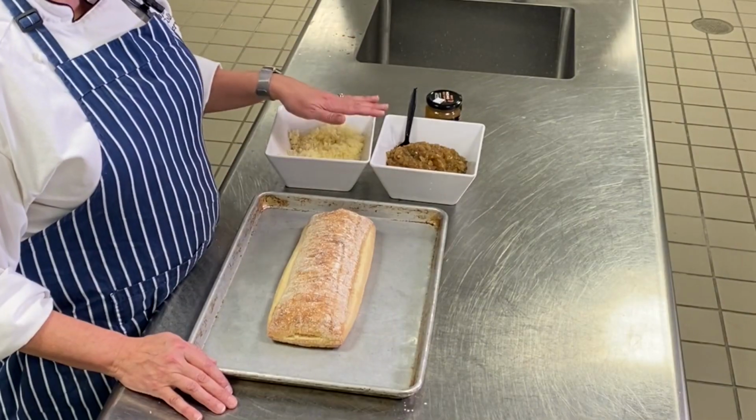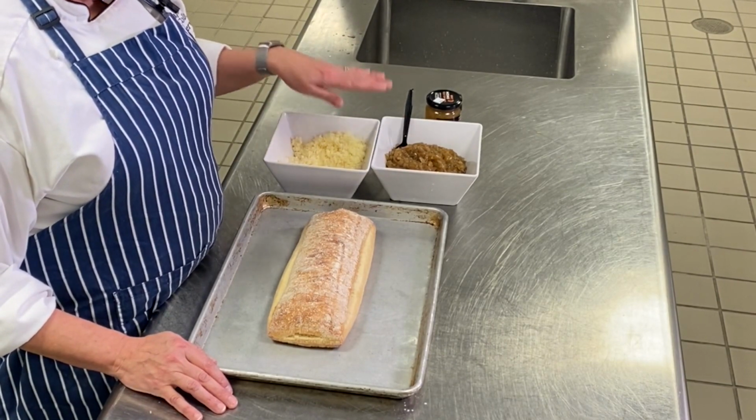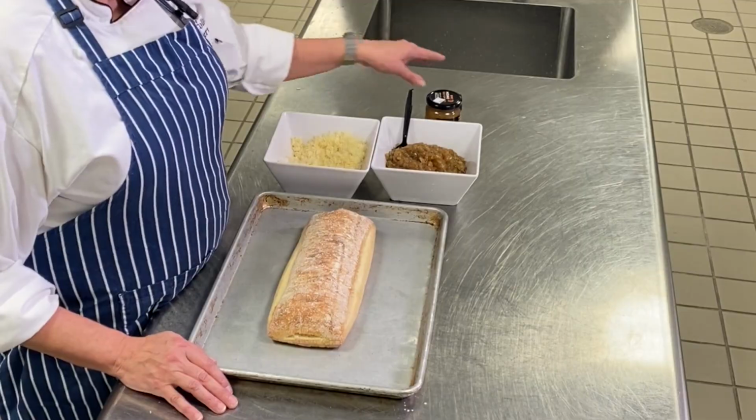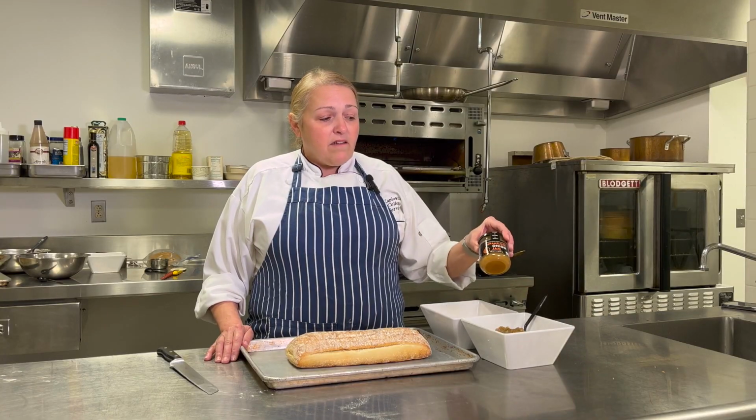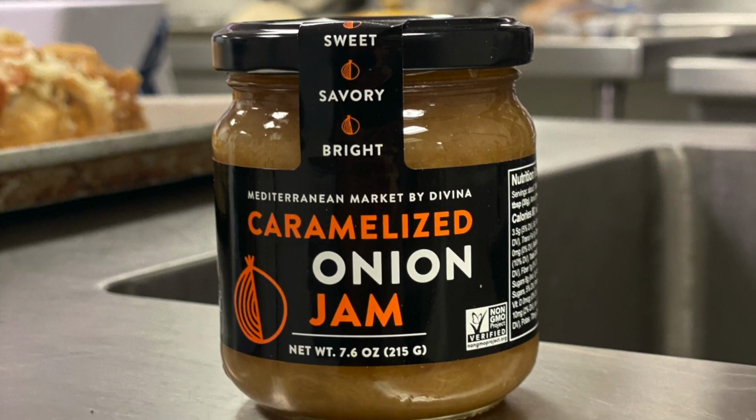So if you don't want to go through the trouble of making your own loaf of bread, you can buy a nice crusty French loaf, or a ciabatta as we have here. And what you're going to do next, I'm going to show you, is to cut this bread, and you're going to fill it with the onions and the shredded cheese. You can make your own onion jam, but also they sell caramelized onion jam in most supermarkets or Whole Foods.